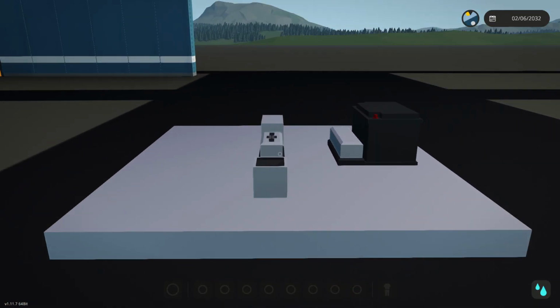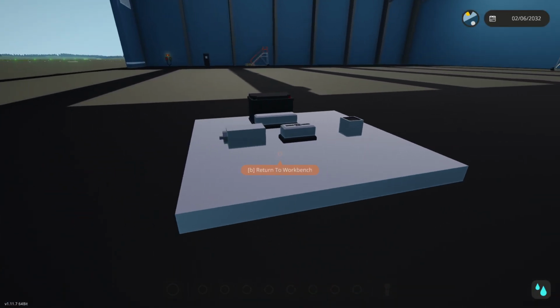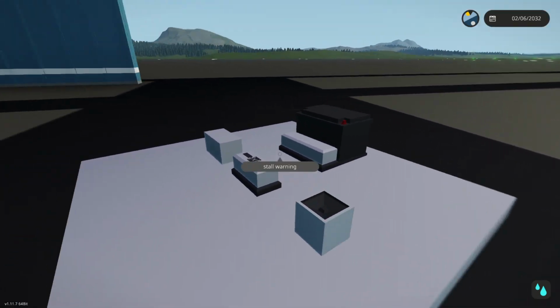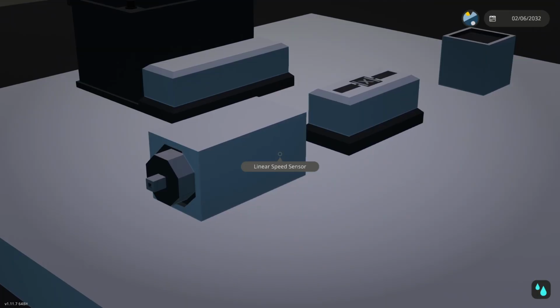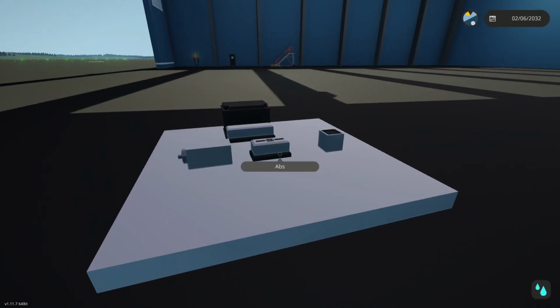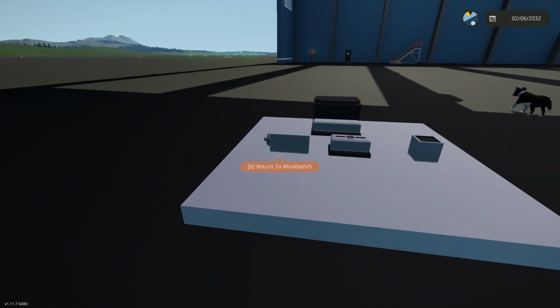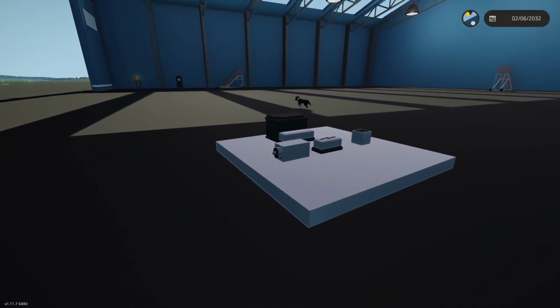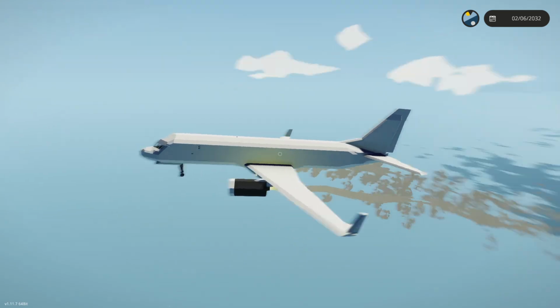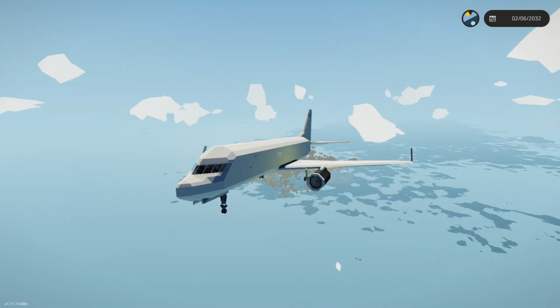So right now we're not stalling, so there's no sound, and you can move it around and stuff. But if you're falling down more than you're going forward, then the alarm will sound. So now we can test it out in a real plane. So now we've got the system installed on an actual plane. We're going to test it out.